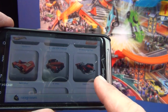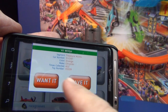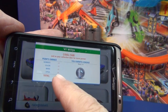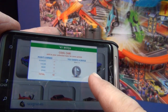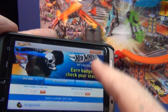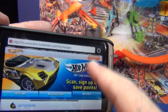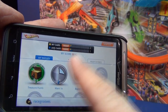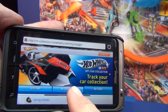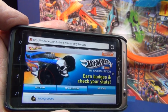I don't have it yet so I just put 'want it.' I got points — I earned a badge! Let's see what kind of badge that is. Let's go over to my stats. There it is — Treasure Hunts. I got a badge! Anyway, this is coming soon. It's in beta, we're not supposed to be here, but you can peek around. In 2012 you'll be able to scan the cars — it's going to be called 'My Car Collection.' See ya!